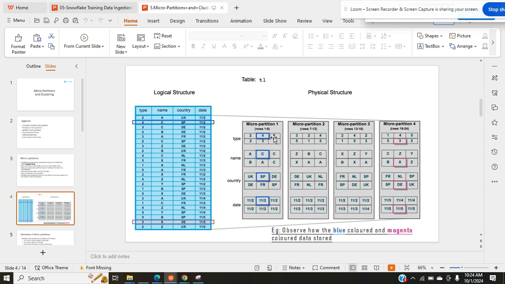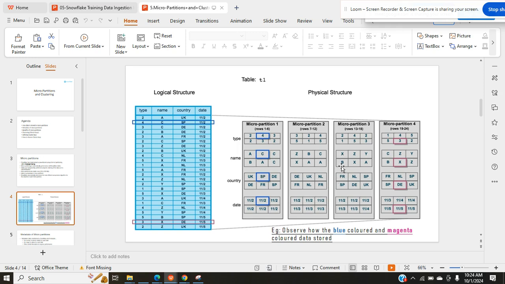Based on all the columns, see 243, 232, the data will be sorted. For the first column, 2, and also character-wise for the name column AB, for country UKD. Like that it will be sorted. All the columns are sorted.